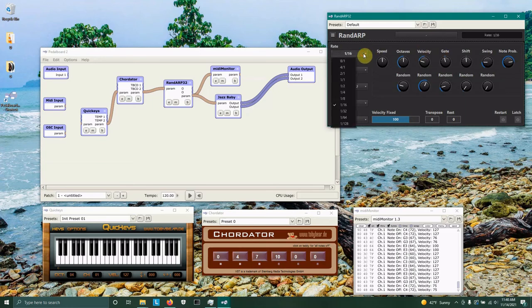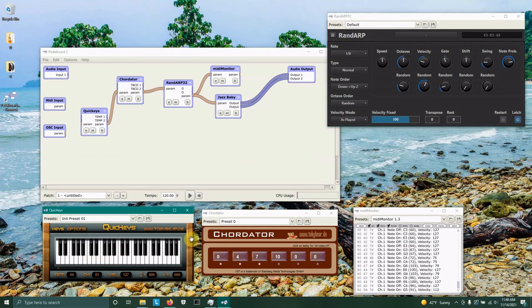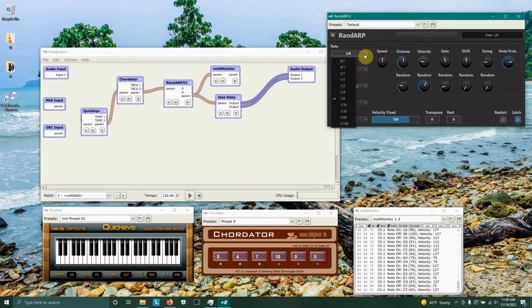If I were to change this to eighth notes, it would be half as fast. Turn the latch back on. We can talk about what all that means soon, I hope.